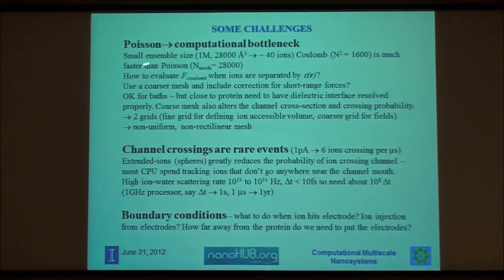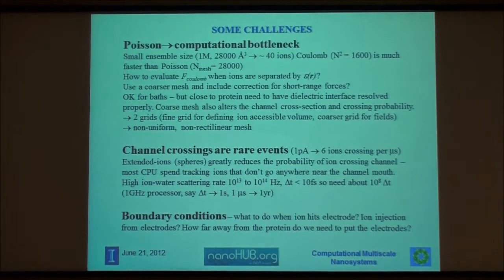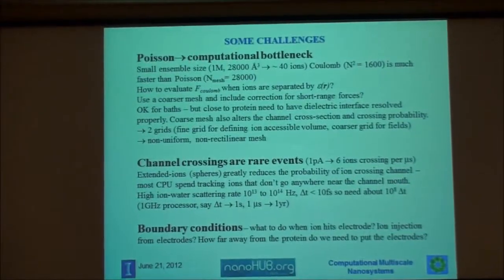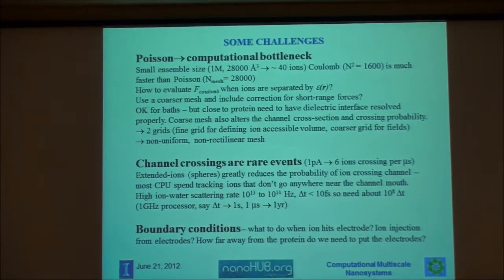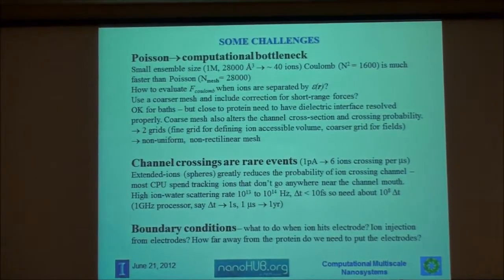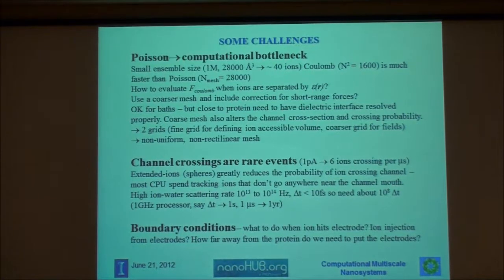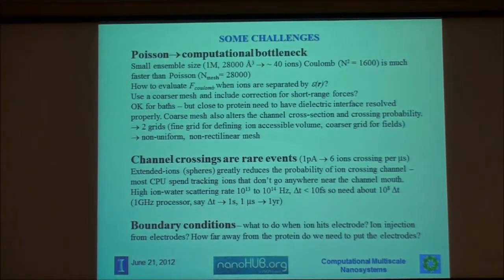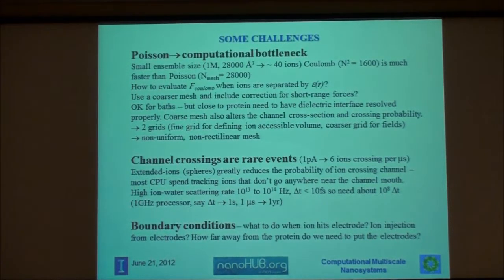But the computational bottlenecks are Poisson equation. When you solve for the charges in a three-dimensional system, not many particles, it's not very expensive to move the particles, even if I have to do elaborate dynamics in certain situations. What is expensive is to solve the three-dimensional differential equation, Poisson equation, on a grid. That becomes the largest amount of computation.